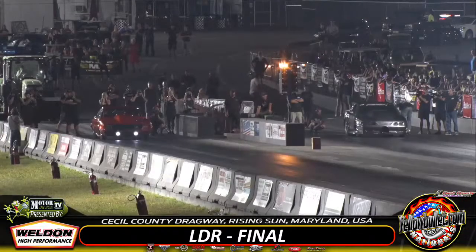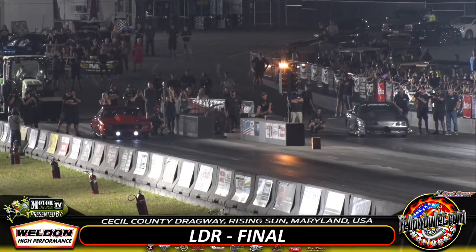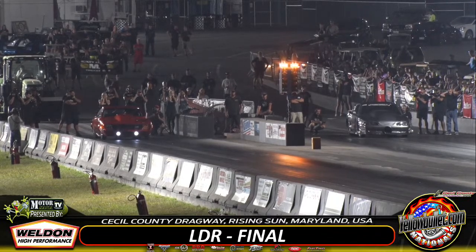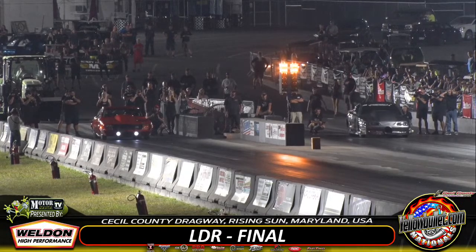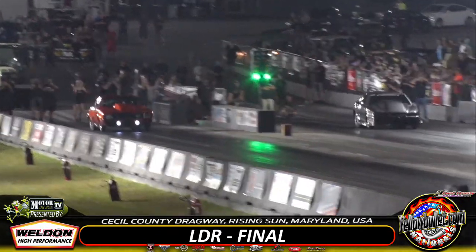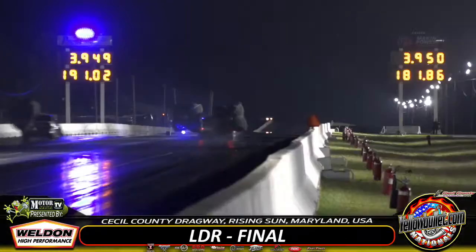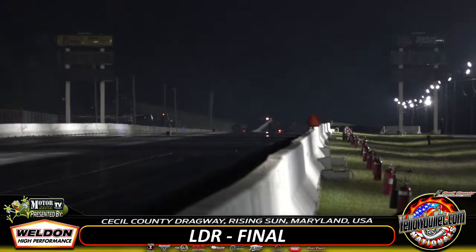The Soma Power on the left-hand side of the racetrack with the turbo going to spool up here momentarily once he finds the pre-stage. The boost coming up on the left-hand side of the racetrack. Blevins is in. He's waiting for Manson to get in. We are gone. Both of them side by side off the street. Top end of the racetrack, it's going to be Andy Manson, PTP putting it in the winner's circle.